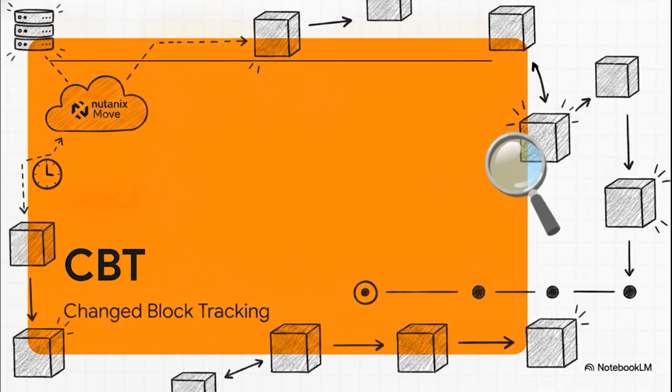But before we list the exact ESXi prerequisites, we have another really critical acronym to define, CBT, or Changed Block Tracking. This is a native VMware feature that keeps track of the specific storage blocks that have changed since the last backup or snapshot. Nutanix Move relies heavily on CBT for efficient data seeding. It basically ensures Move only copies the delta, meaning just the data that has actually changed, rather than dragging the entire multi-gigabyte virtual disk over the network over and over again during the synchronization phase. It's a huge time saver.